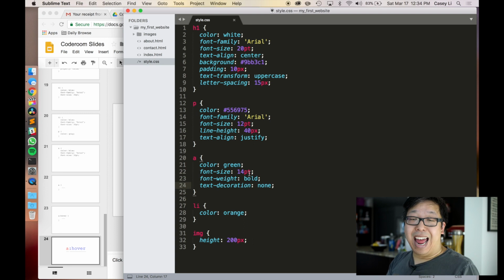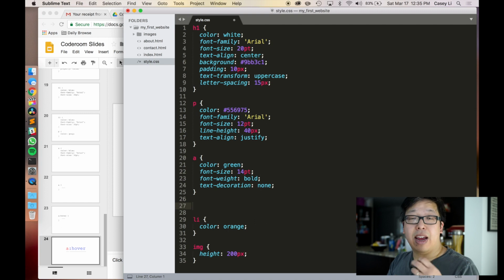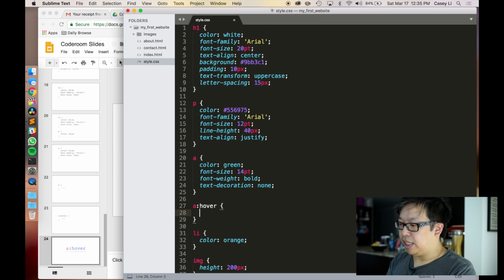And now we're going to introduce another set of properties that when a person hovers on that link, it changes again. So we add a new CSS selector here, and it's going to be anchor, but more specifically when you hover on it. And then you have a set of properties in here.